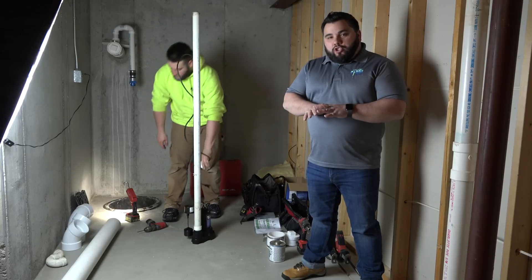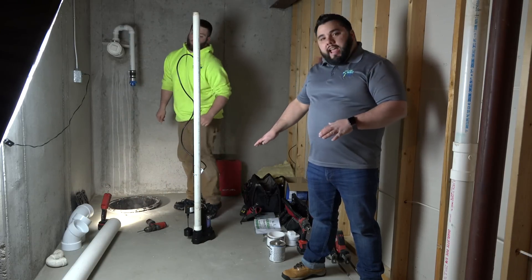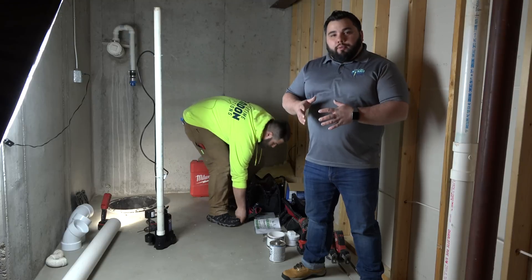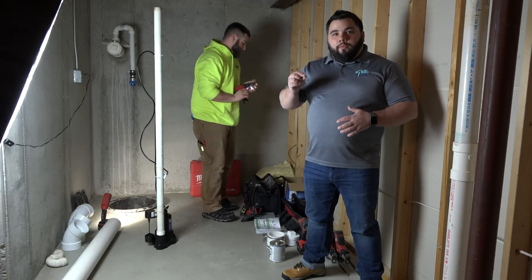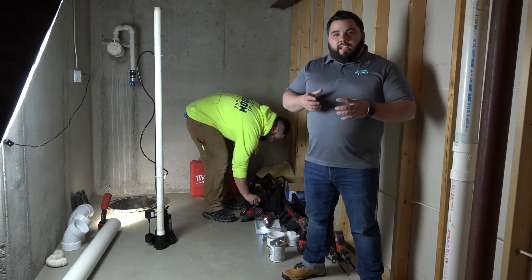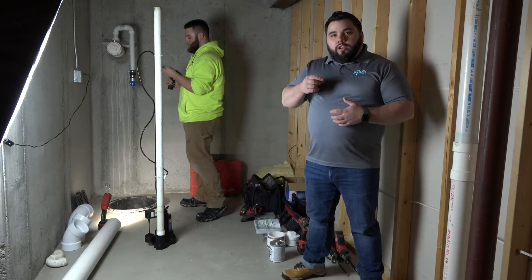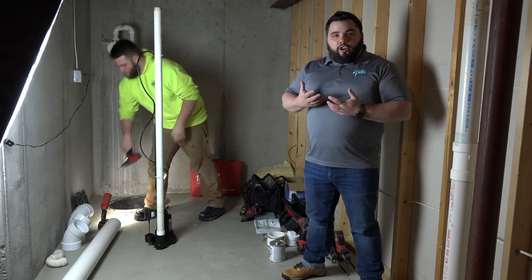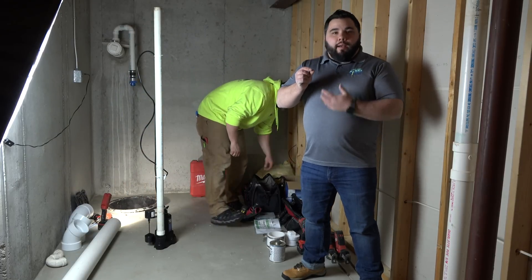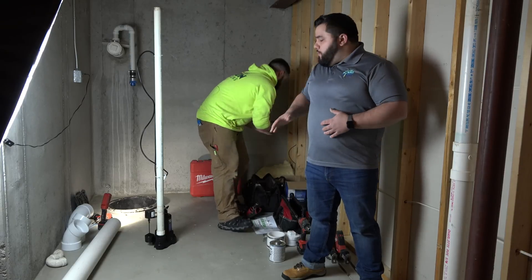When I say effective, it's going to help us create the best vacuum underneath the slab of the home. If we didn't have a submersible pump here, we wouldn't be able to seal the sump crock completely. Having even a small amount of airflow coming through from the living space is very similar to drinking soda through a straw that's got a hole in it — you're trying to pull liquid through but nothing comes through. Close up that little hole in the straw and all of a sudden all the soda comes through. Same concept — we want to create that vacuum underneath the slab.